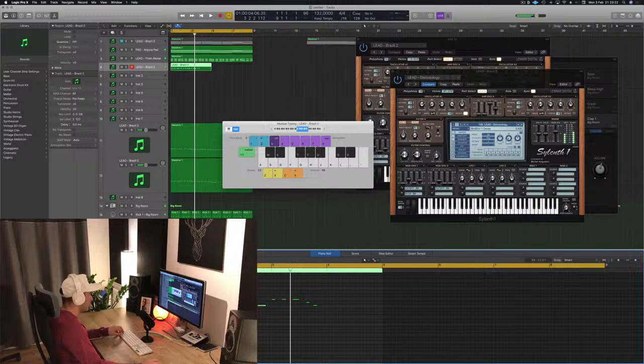Kind of like that variation here. Maybe invert it.